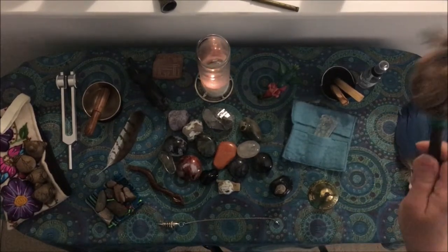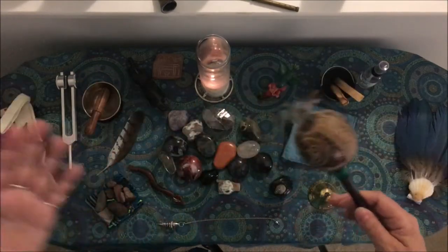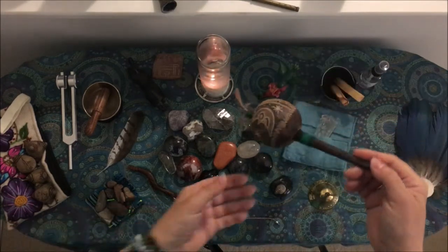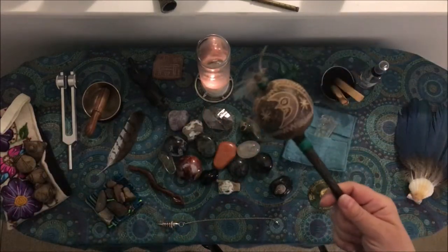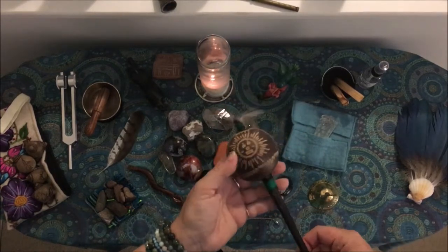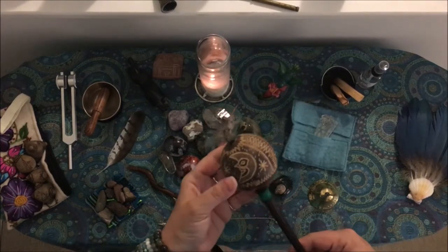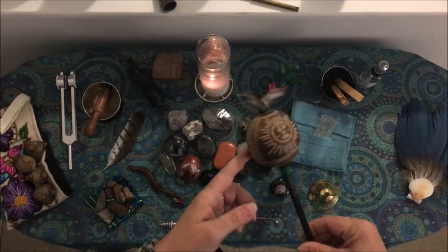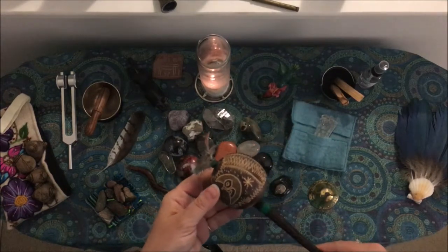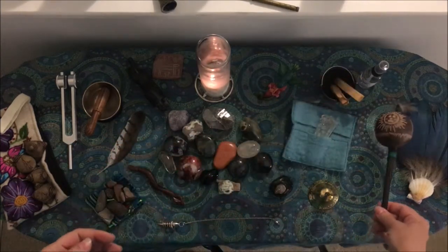The rattle — this you will hear a great deal during a healing session. It's how I wake up your energy body, how we open the chakras, how we close the chakras, and how I send your energy back to you — how I call it and how I send it back. I bought this off a website called Shaman's Market, and these are all made by artisans, not mass produced. I chose this one because it has the moon and the sun, which represents balance — male and female energy, yin and yang, light and dark, and balance in general. I find that's a beautiful symbolism to use.